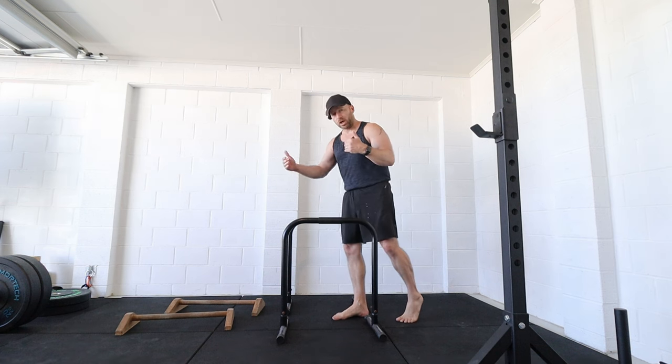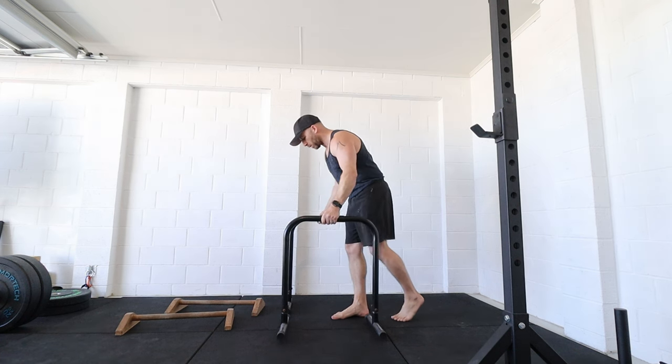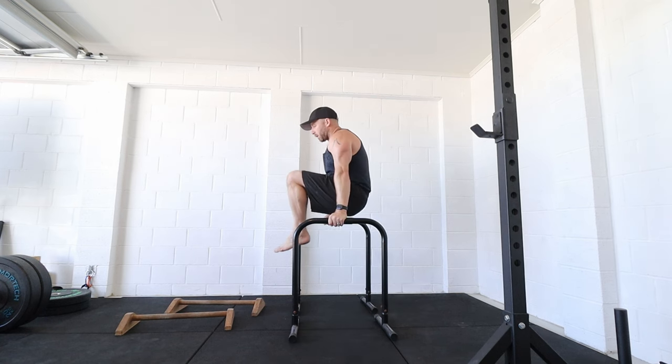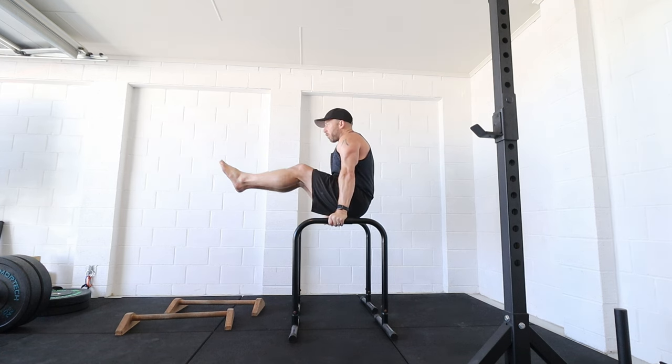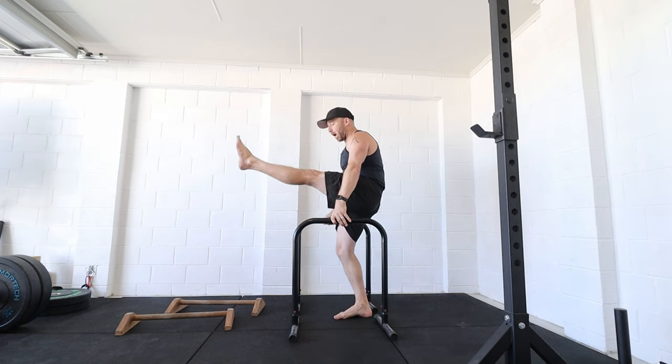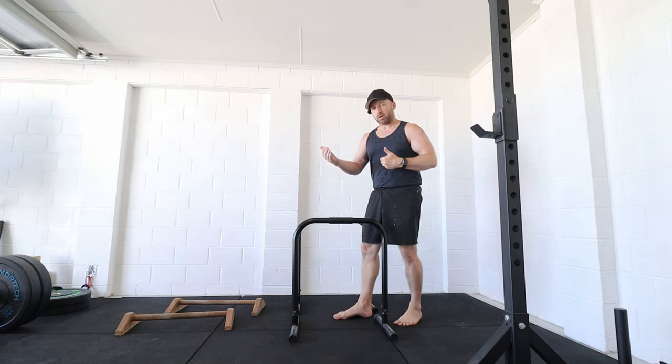Now, first of all, we just need to check out the static positions. So we have the L sit position. Now this can be done on anything. It can be done on the floor. It can be done raised up. The normal position that people get used to first is this tuck position, knees nice and high, and then slowly progress into opening the legs out. Now, opening the legs out is obviously much harder, both from a flexibility and a strength point of view.